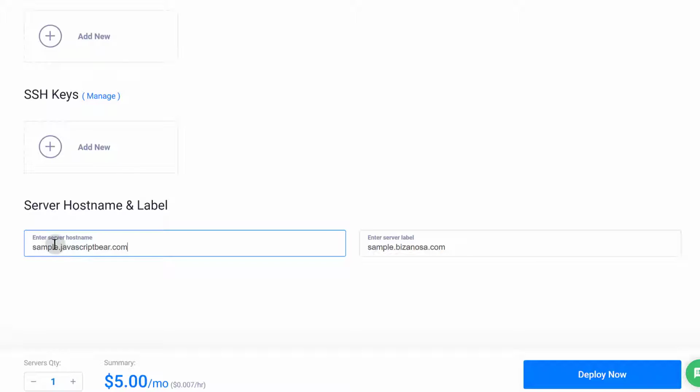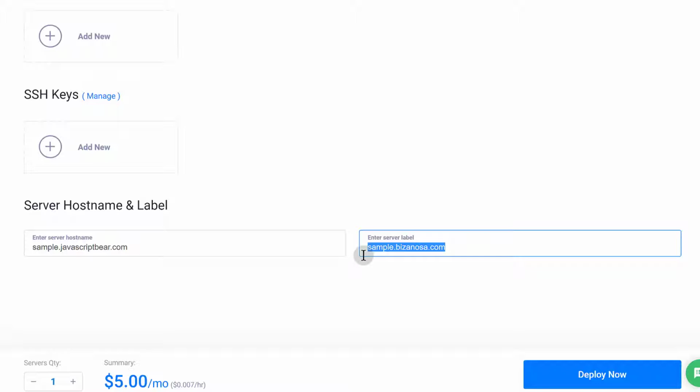So as I said, you can give it any subdomain, or you can even use a full domain without the subdomain part. So it's entirely up to you. That's for the hostname. Make sure it's a fully qualified domain name. And then for the server label, this is just a label that you can identify on Vultr. You can call it whatever you want to call it. So for me, I can just call it Ubuntu Cyberpanel. And then I will deploy the server.